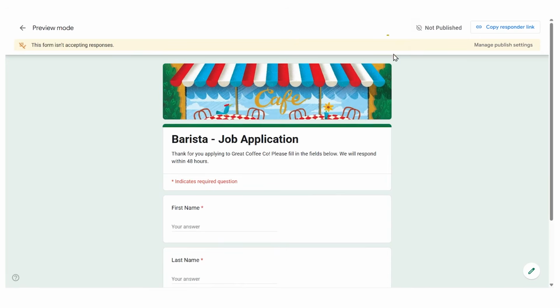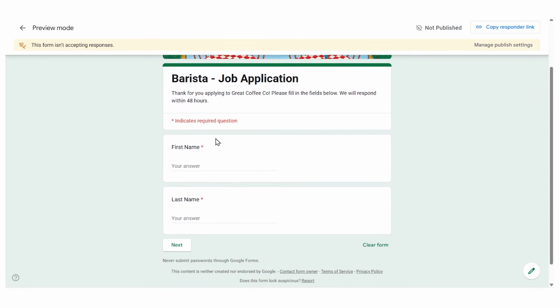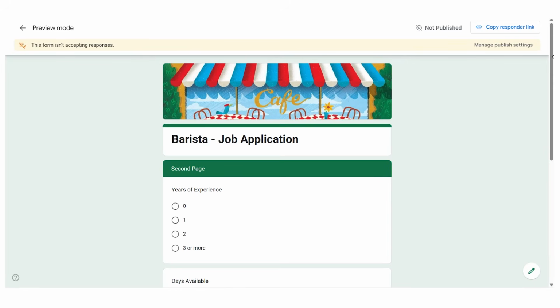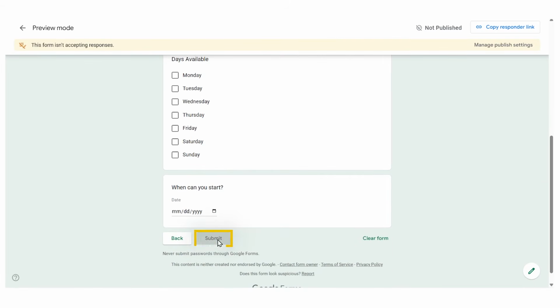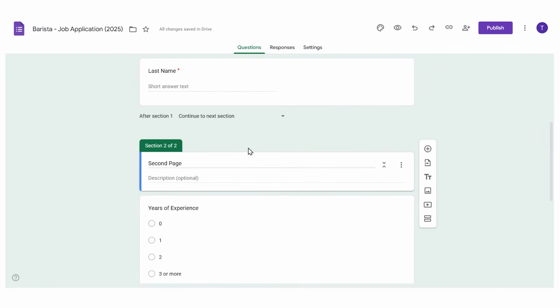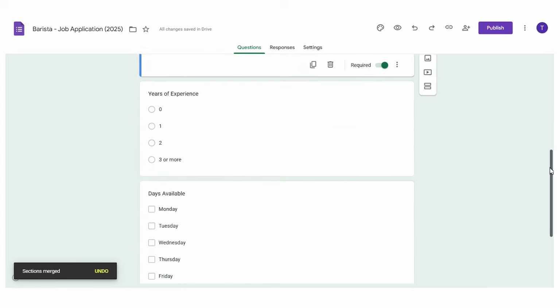I'll click the eye. So I'll scroll down. We have our first page here. Let's say test, test. And then if I click next, we have the second page of questions. And at the bottom, there would be the submit option. Let's close this. If you want to move the section break, select it, then click these three dots here, and then say merge with above to just remove the break. If you say delete section, it'll get rid of your questions too. I don't want to do that, so I'm just going to say merge with above. And we're back to what we were before.